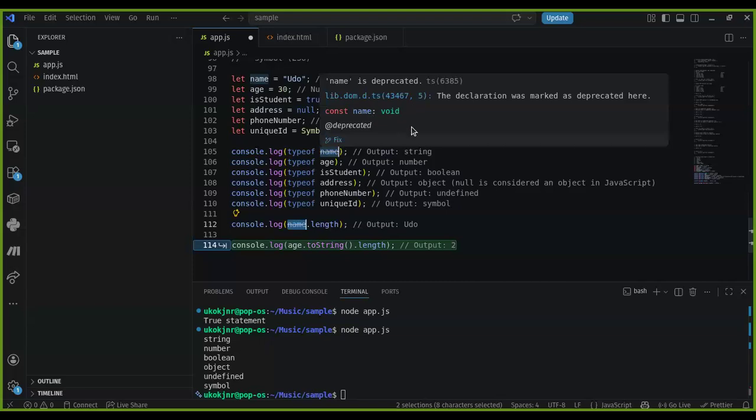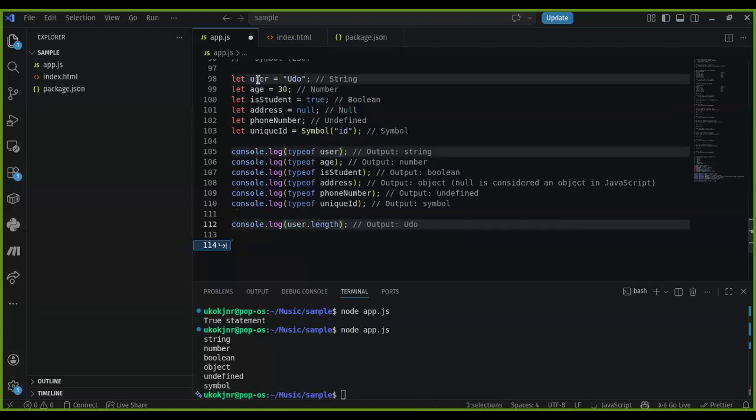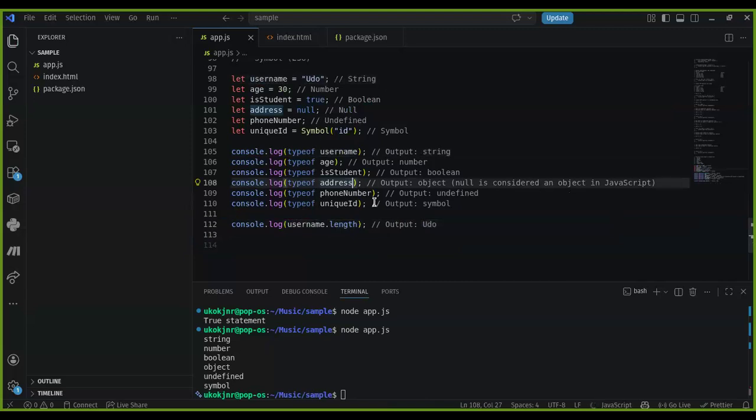So you should not use the word name for your variable. Maybe you can use something like username. It's not going to cancel it for you.